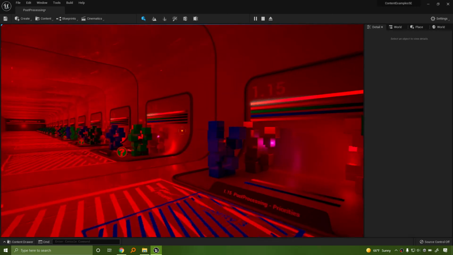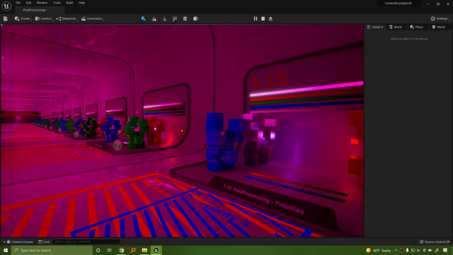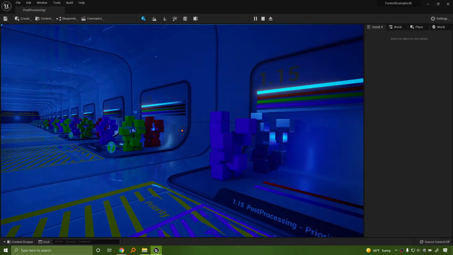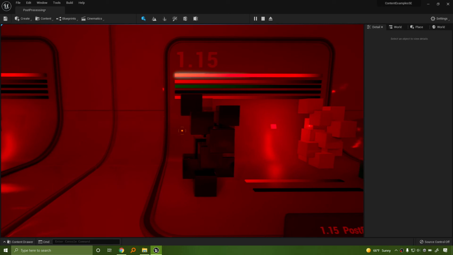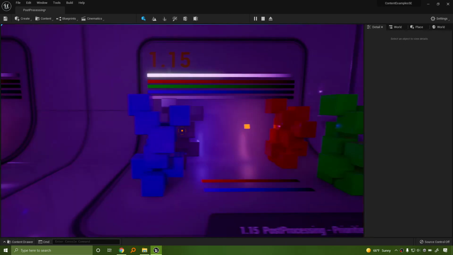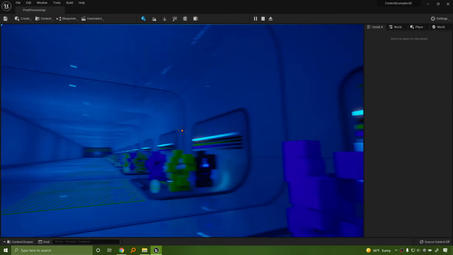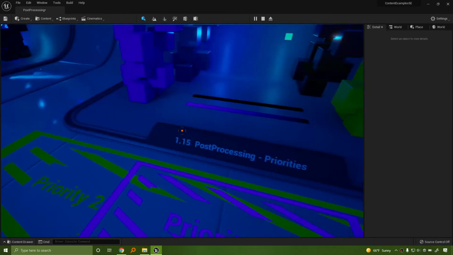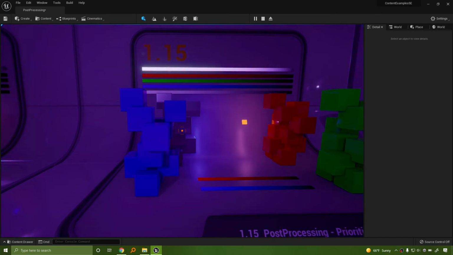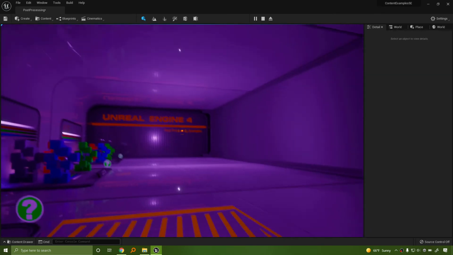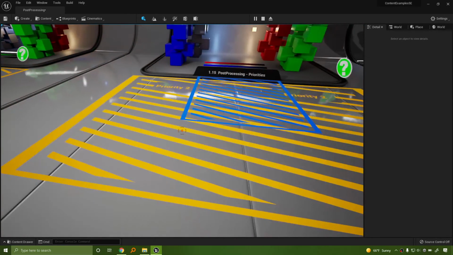But let's go ahead and walk forward. Does everybody see that the blending is occurring? All post-process volumes do blend within some capacity, so it doesn't have to be a hard shift. So we see while we're inside the post-process volume, it's overriding what is available in the other post-process volume. However, there is a transition period where we have a lovely purple. Prince would love this. And as we exit, we can see the difference.